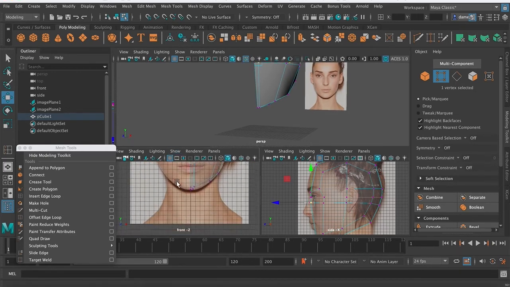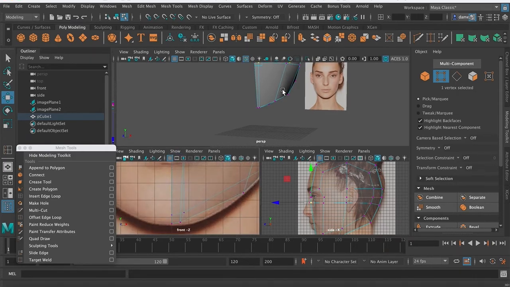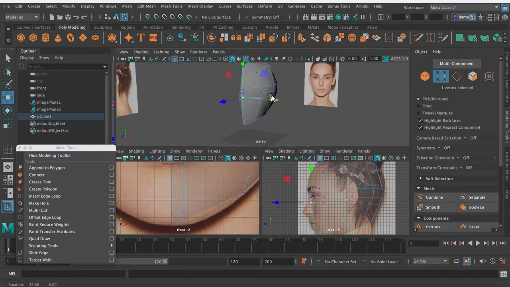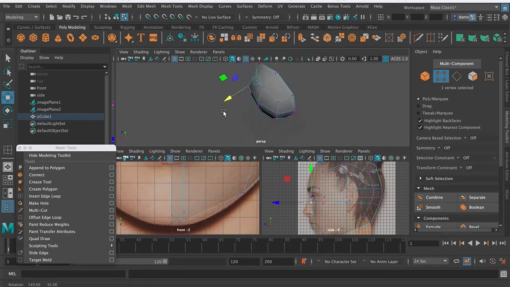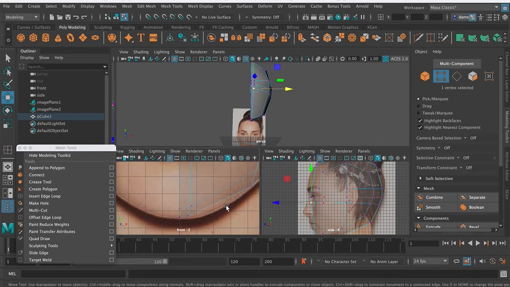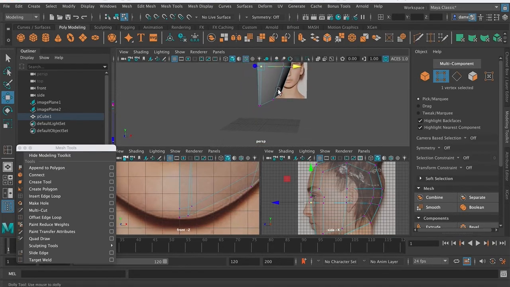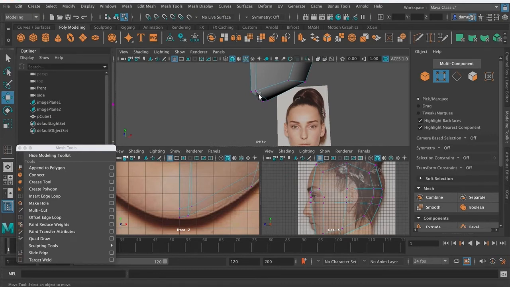And here, the chin, you see how the topology starts to get a little thin down there, particularly in the chin area. So I'm going to select, just kind of moving down the line of that edge loop we added. I'm just going to select this vertice right here.